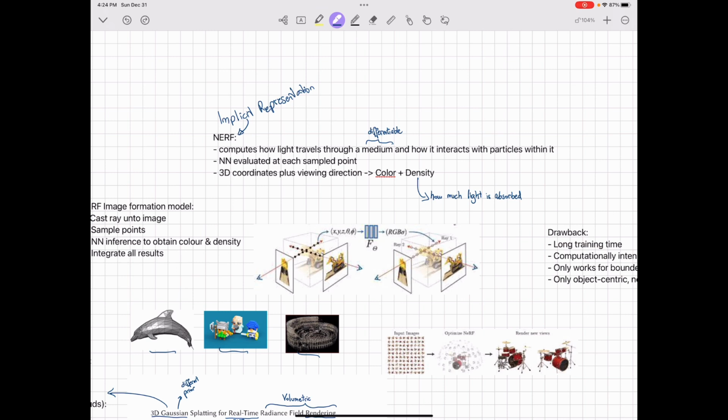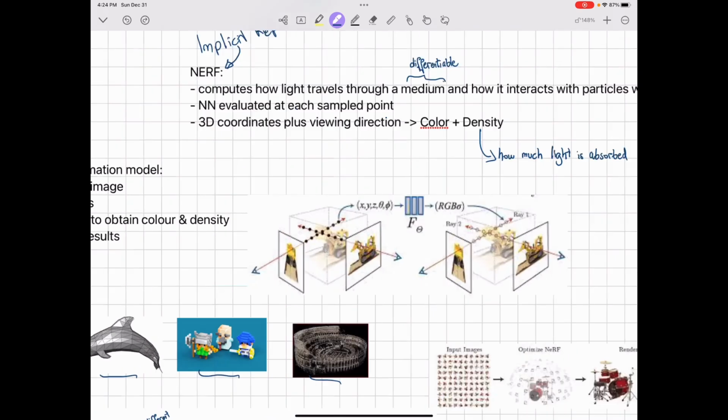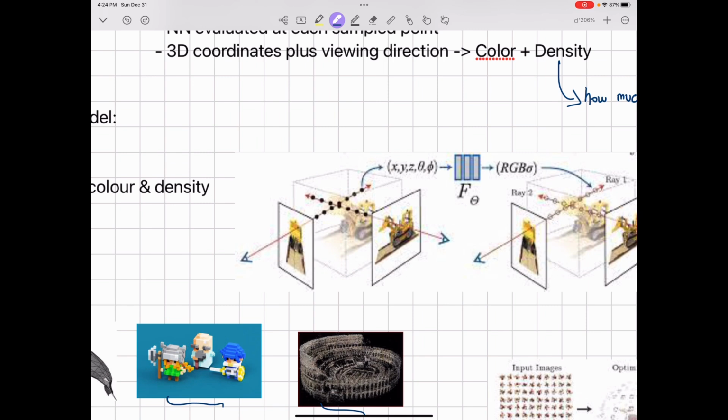The idea around NeRF is that you shoot a ray into the scene from a particular viewpoint through a medium. So that your 3D space is like a medium, which is differentiable. And then you see how that ray interacts with every particle within that ray. So for every ray you shoot right here, you sample some points.